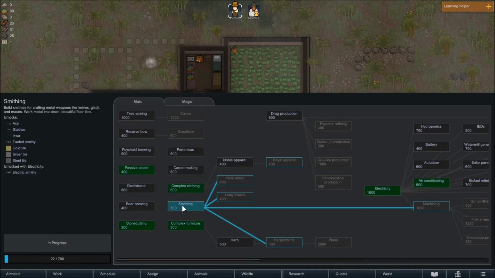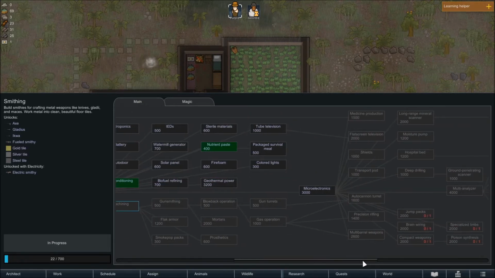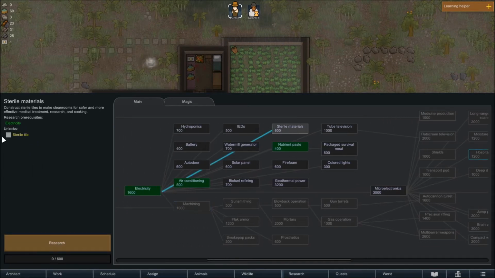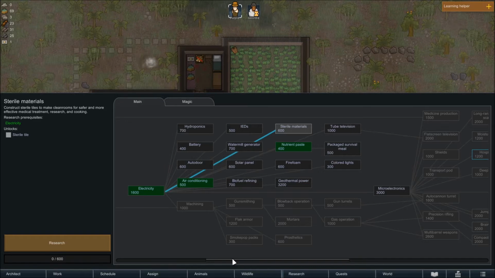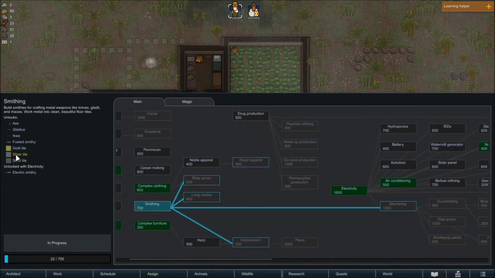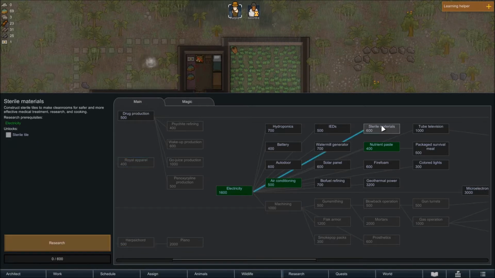We're still working on smithing, pushing our way to the OP turret and getting that unlocked. And as soon as it's unlocked, we're going to... sterile tile? Are sterile tile and silver tile not the same thing? Huh. I wonder what a sterile tile is made from. Weird. Anyways.